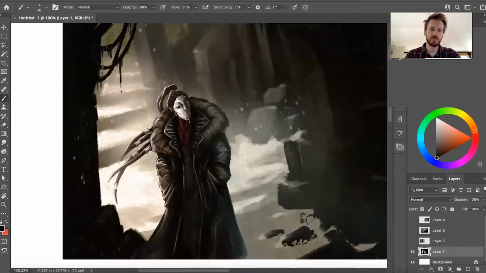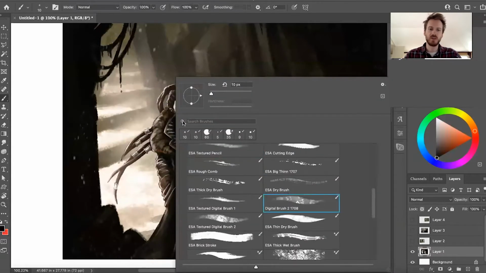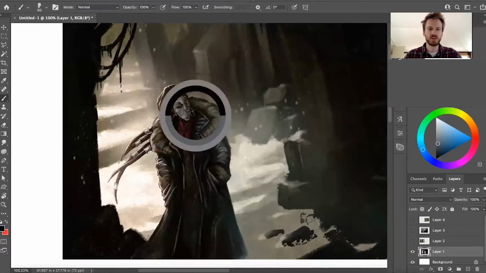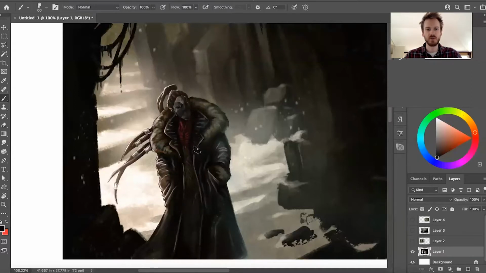So we can start with a baseline of shadow, and this is just how I would go about doing this, and you can preserve your original design to whatever extent you want. I'm going to go in here, and anywhere that seems a little bit brightly blown out, I'm just taking this shadow color and bringing it back to a baseline. And then from there, you can begin to sculpt things out, build them up gradually.